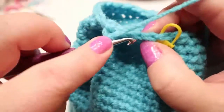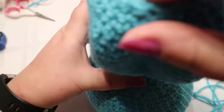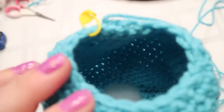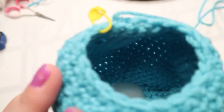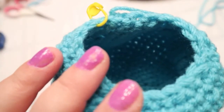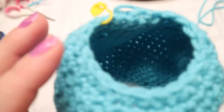So my last two. It's almost getting to be that time. So, let's do our next row of single crochets all the way around. And then I'll meet you back here and we can put on the eyes and we can stuff the head and then we'll close it all up. So, one more round of single crochets in every stitch around. You should have 20 stitches at this point around the top, and I'll meet back here in a minute.